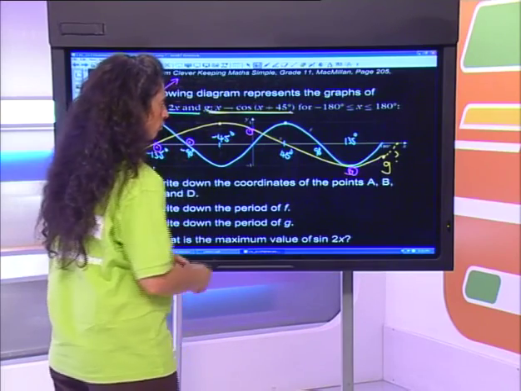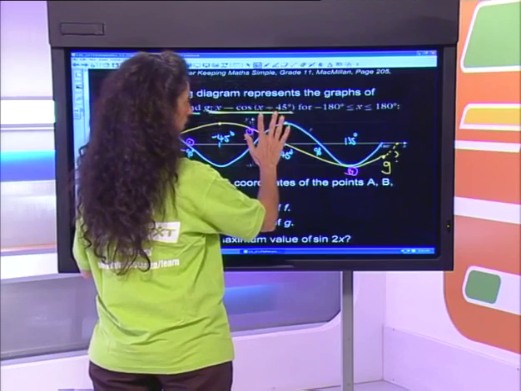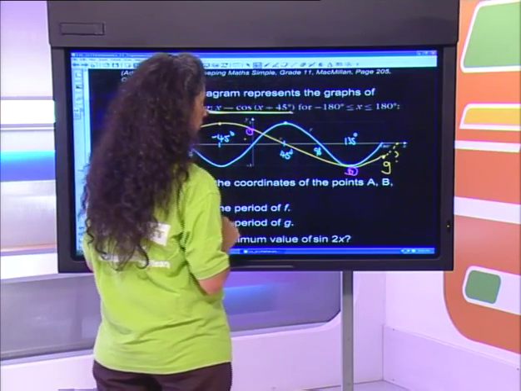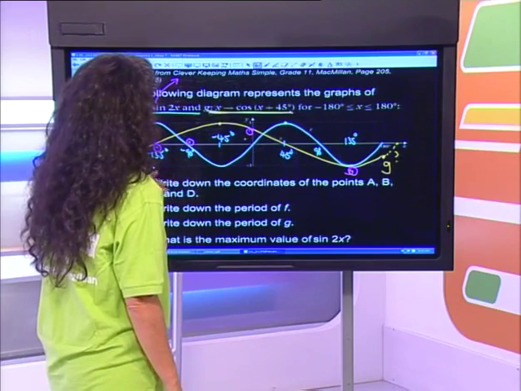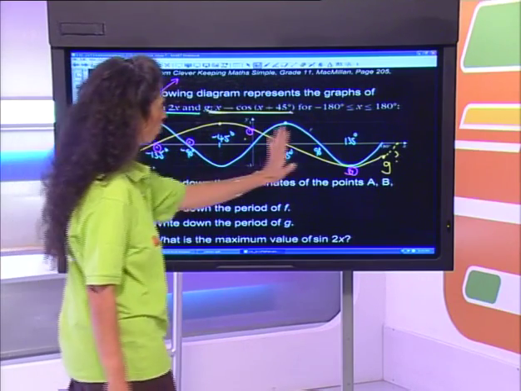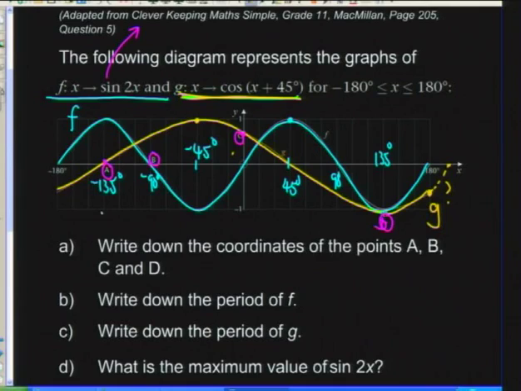So we could work out what is happening at 180 degrees. How do we do that? If we wanted to know what y value was over here, we would take 180 plus the 45, and we would get what the cos value is of that. Okay. So now that we've established what is happening with the scale, it gives us a sense that we understand what is actually happening here. So the coordinates of point A, we've actually now worked it out without even going to find them specifically, but that would be -135, that would be -90, and that would be 135.